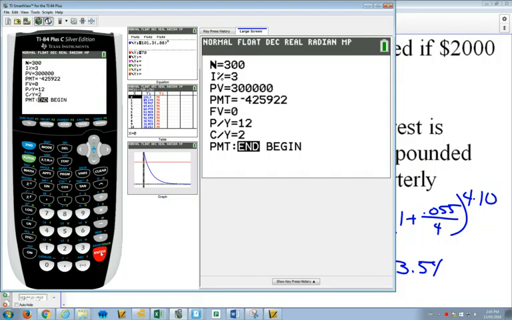So you say to yourself, well, what would happen if I negotiated and got 2.5% instead of 3%? How much of a difference would that make? So I'm going to solve. My payments now are $1,343. How much of a difference will that make over 300 payments? I'm going to save $20,000 just by saving 0.5%.